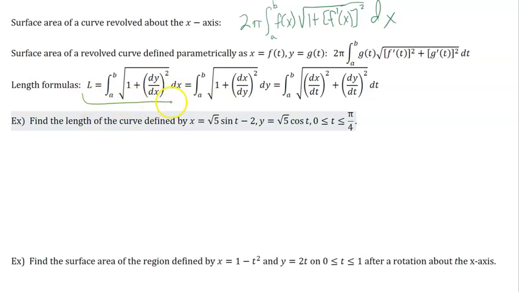This is the formula from yesterday. If we have a function that is x determined as a function of y, then it would be this. I don't think you're going to run into any of those, definitely not on a test or something like that, but you would have your x prime in terms of y here, and then it would be in terms of dy, okay? This is what we are looking at today, which is for parametrically defined curves.